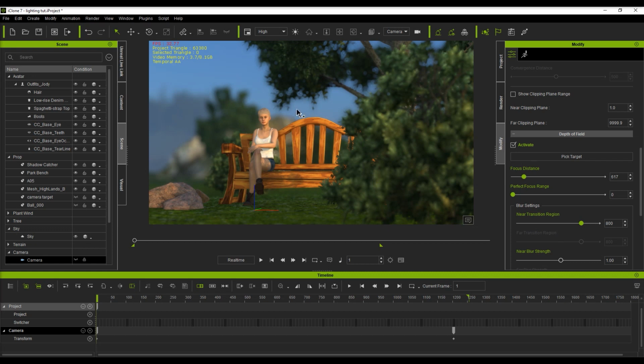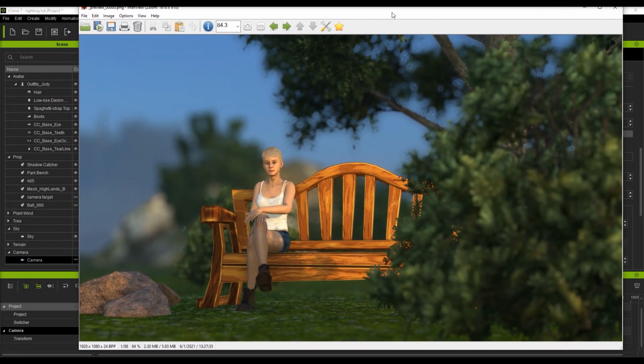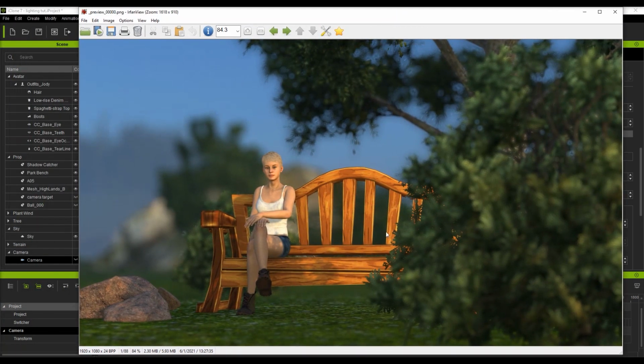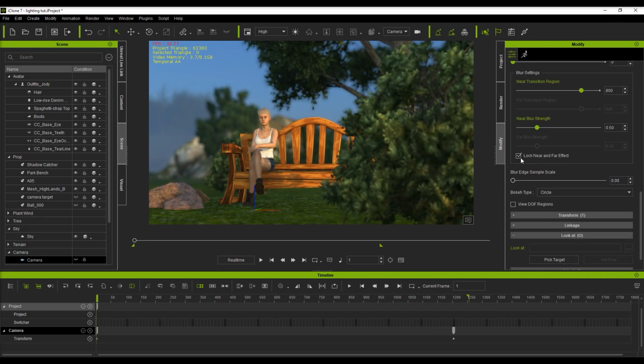And let's first render an image and have a look. So in real life, I don't think we can achieve such a shallow depth of field with this wide lens. So I try to imitate real scenario and real camera situation. So I'm going to go for a very subtle effect.